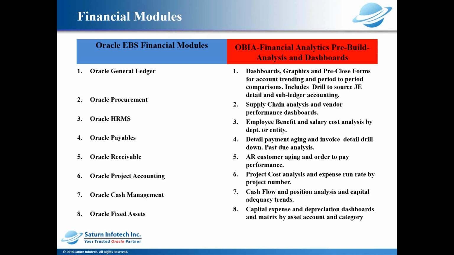Project accounting will drill directly into your project accounting module, giving you product cost analysis, expense run rate by project number. And then the last example on this one is Oracle Fixed Assets, which allows you to analyze capital expense, depreciation dashboards and metrics by asset account category and across location.